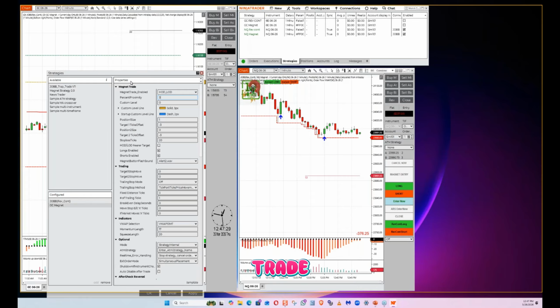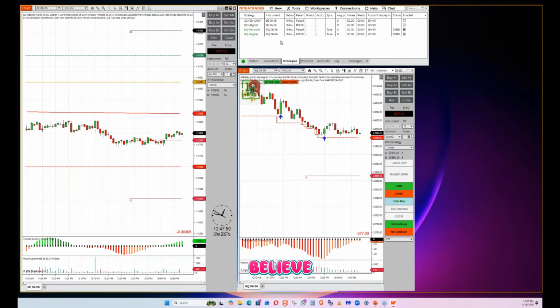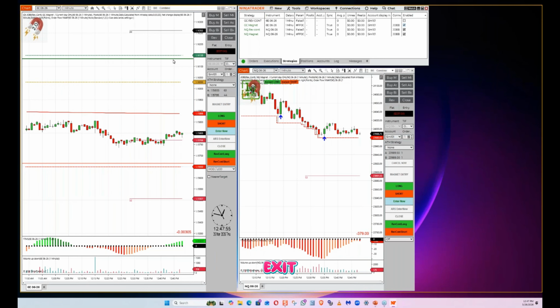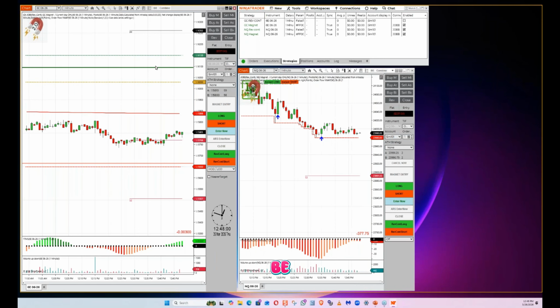The standard magnet trade defaults target one, and I've said this 1,000 times, 3 ticks away, that's where you get out. So if you have a high of day, low of day magnet, and you just make your position 1, and you leave the target alone, -3, and you leave everything alone, make believe it's configured to trade, right? You turn it on, it's gonna exit.